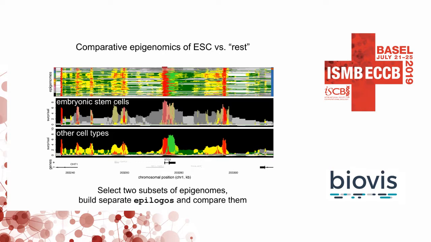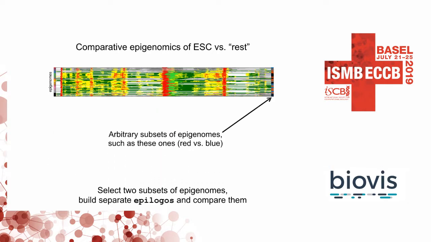Very simple. One region that jumps out here is this region, which is mostly poised or inactive in ES cells and highly active in other cell types. This is centered around BTG2, which is an anti-proliferation gene, which makes sense in that regard. Now you could say this is fairly obvious because you already see that these regions are very different between these first couple tracks and the other tracks. But of course you could do this for any kind of arbitrary subset of cell types or epigenomes.